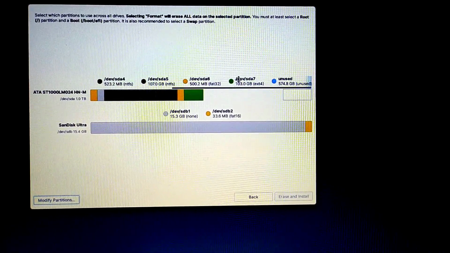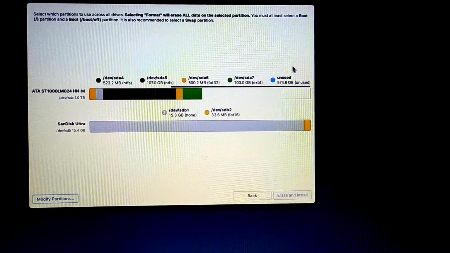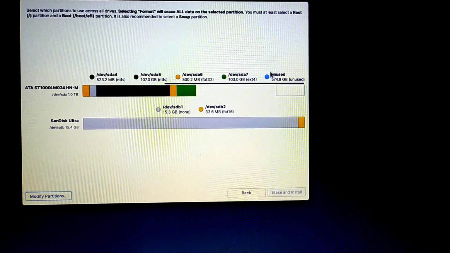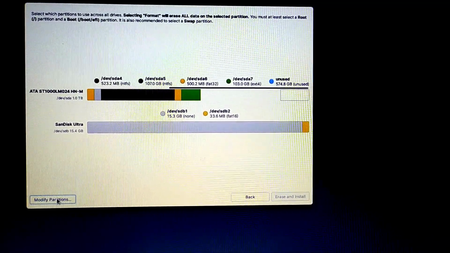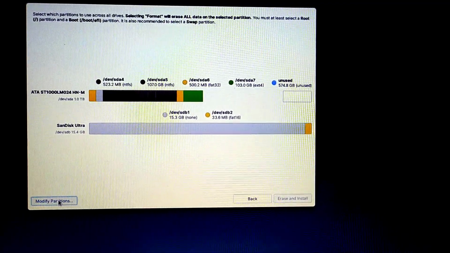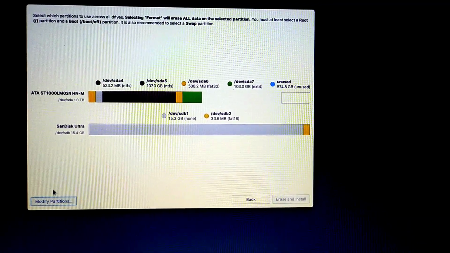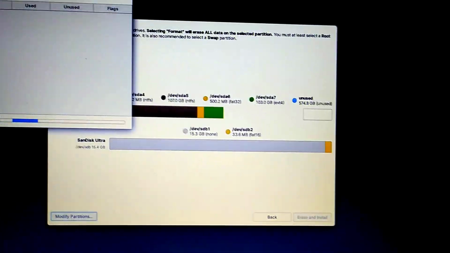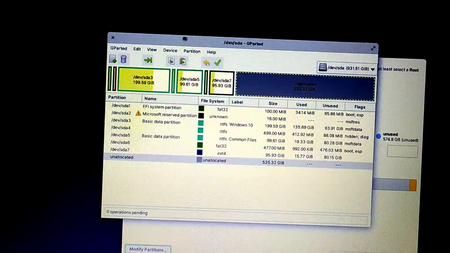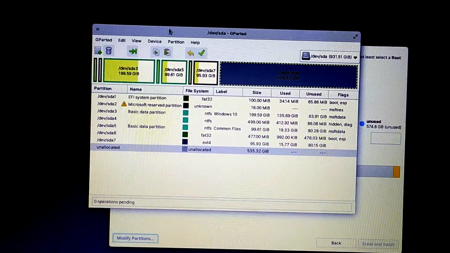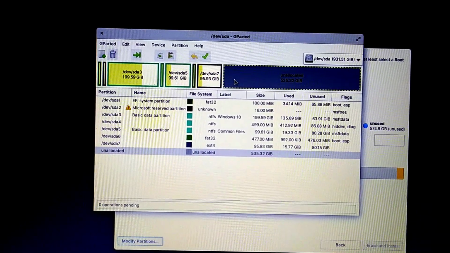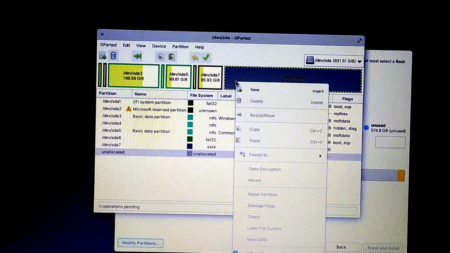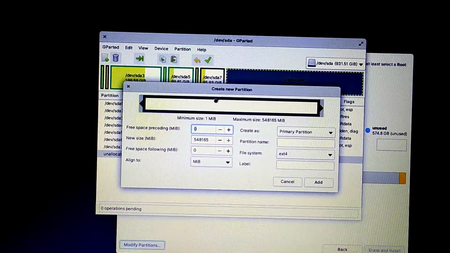Scrolling to the right, there you can see the unused space of 535 GB. With this we are going to create two different partitions. So go to modify partitions and this will open GParted, and selecting the unallocated space, right click on it and click on new.